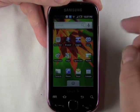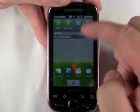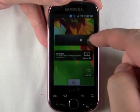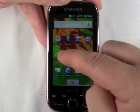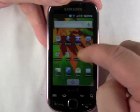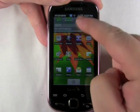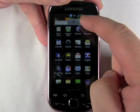Besides the differences in the body size, there are a few other key differences between the Intercept and the Samsung Moment. The screen is a smaller screen running at a lower resolution — it's only 240 by 400 pixels, which is pretty small for an Android phone. It still looks very good; icons and pictures still look pretty good, and you still get panoramic backgrounds. Samsung only gives you three panels on the home screen instead of the normal five or even seven panels that some others are offering. But my biggest problem is that the touchscreen just didn't feel very responsive to the touch — some actions had a tendency to lag a little bit, especially when the phone was just starting up or firing into action.